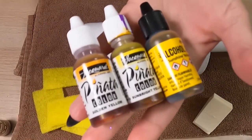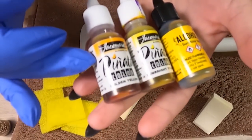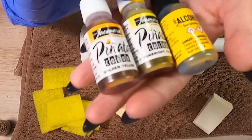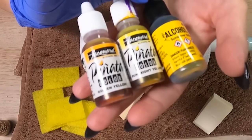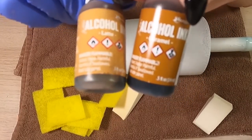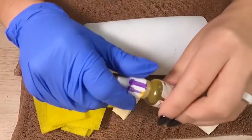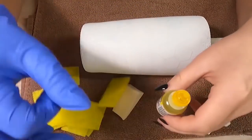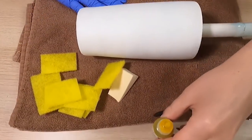These are the 3 yellows I have on hand, and this one actually says golden yellow, but this is more of an orange. And then I have the Pinata Sunbright yellow, and then I have the Tim Holtz Sunshine yellow. I'm also using caramel and latte from Tim Holtz as well. I'm just going to be placing these colors on the tumbler, and whichever colors I like, those are the ones I'm going to stick with.